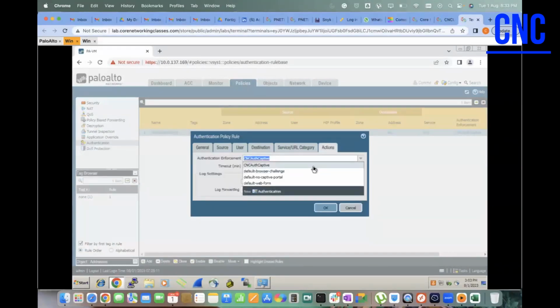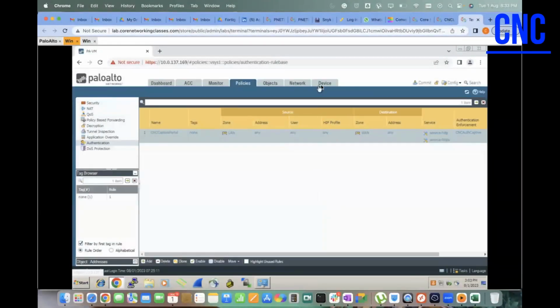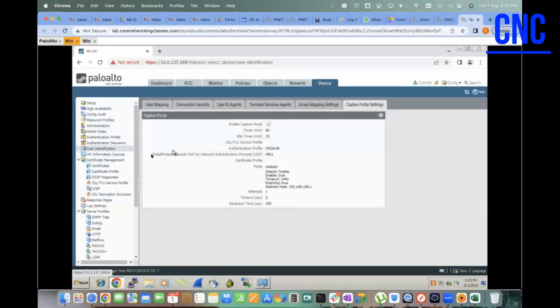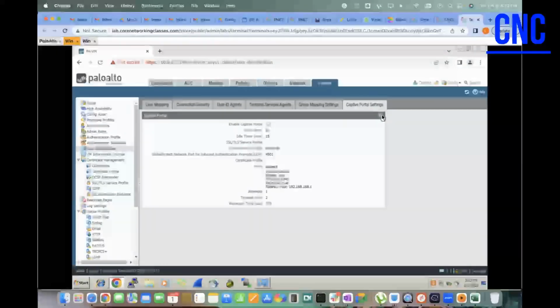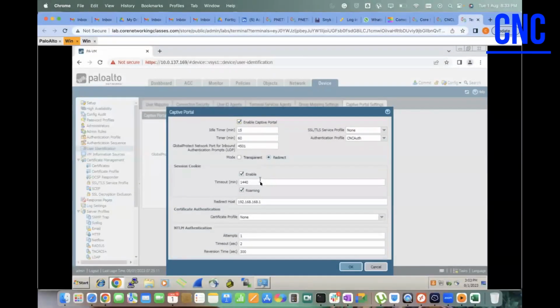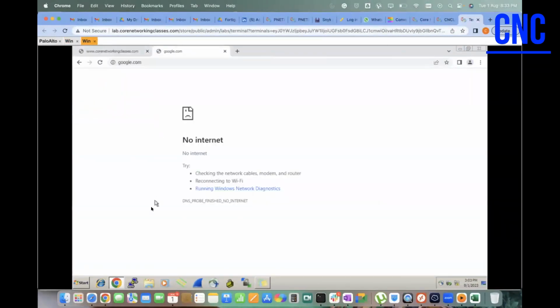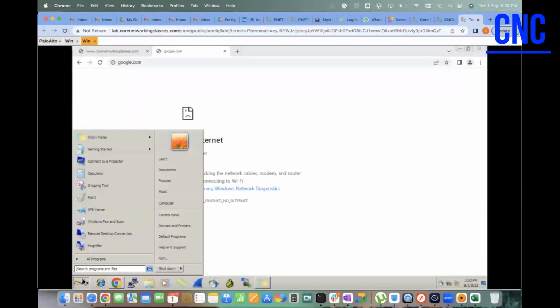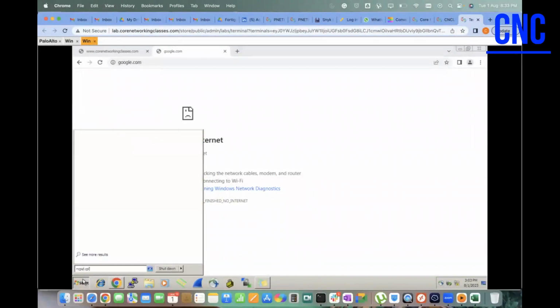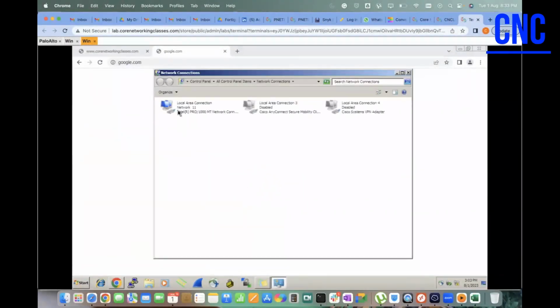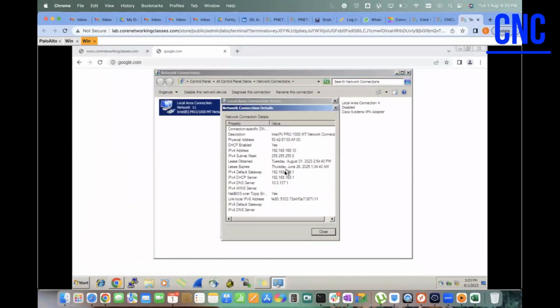Action CNC. That is fine. Even this looks good, 192.168.1.170, this is the address. I'll just verify. The gateway is fine.